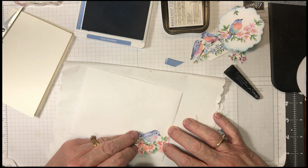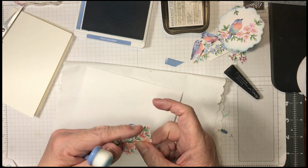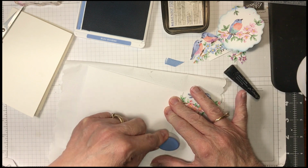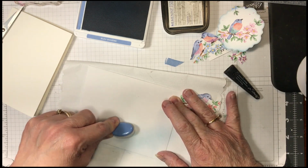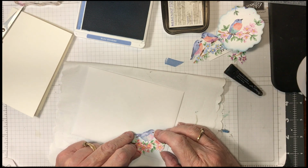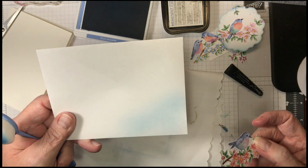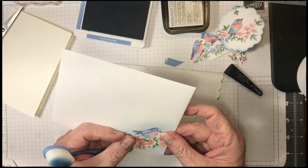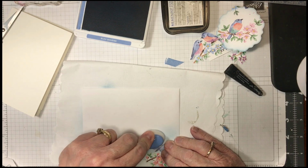This is my bird. I took the one at the side, because this is the side, and then I just cut around it. So just doing light. You can see that there's a bit of color there, but it's not dark. And it kind of surrounds the bird. Can you see that? Just very light, but it just gives a little bit of look of sky, which I really like. I think that's really pretty. Just add a little bit more there.